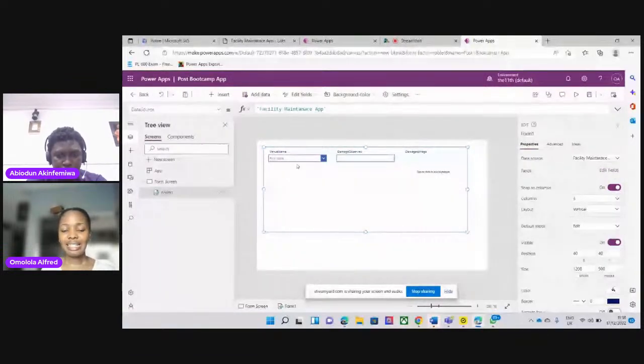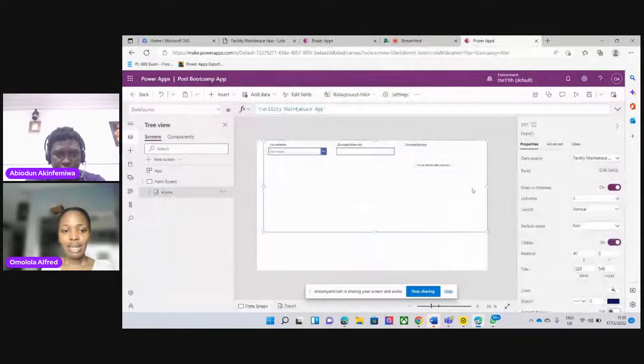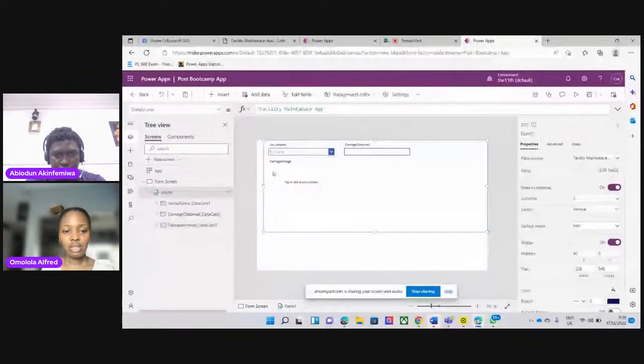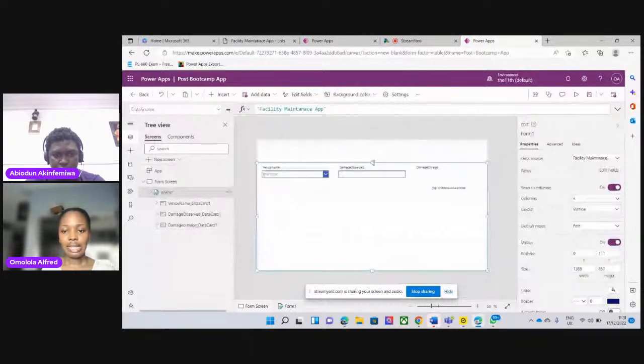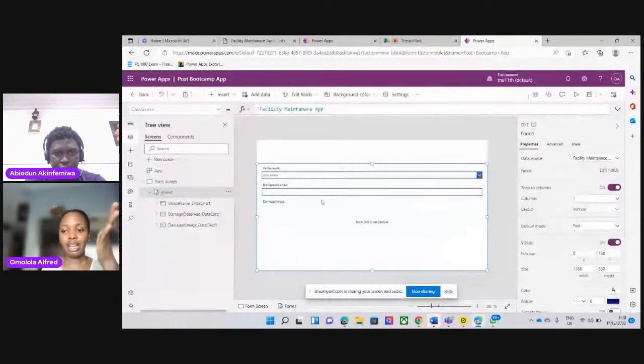But you will notice that how this one is looking is different from how this is looking. So what do you do? You come here and you edit. Select your form, adjust it. Okay, let's adjust it like this. So you are going to edit this form. Your form is selected. Ensure that you're not selecting any of these data cards. You're selecting your form. It's selected, and under columns, select 1. So it will change how it is arranged to snap it into 1 column, not 3 columns, right?